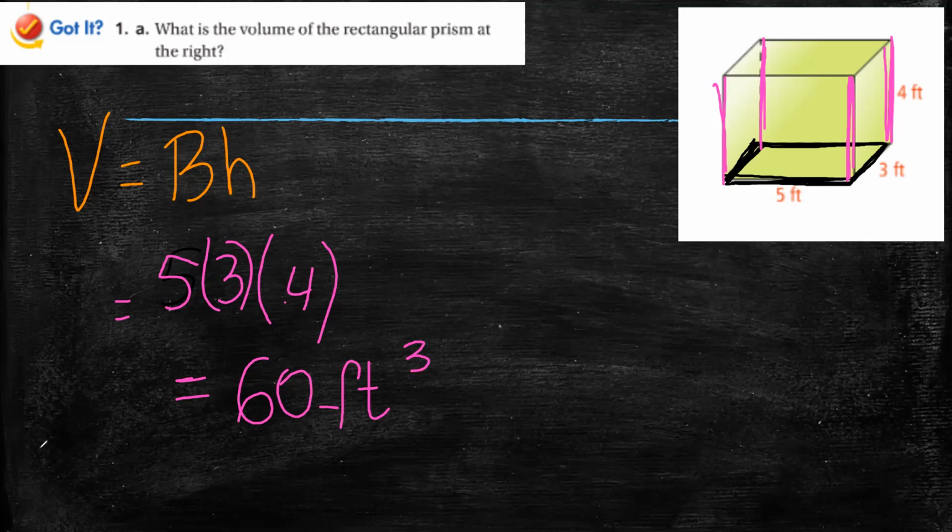And teacher, we can say that 4 times 5 is the base and the height is 3, right? Yes, 4 times 5, and the height is 3. Yes, if you want to consider that this is your base, and this is the height that is perpendicular on it. Yes, you can say also.